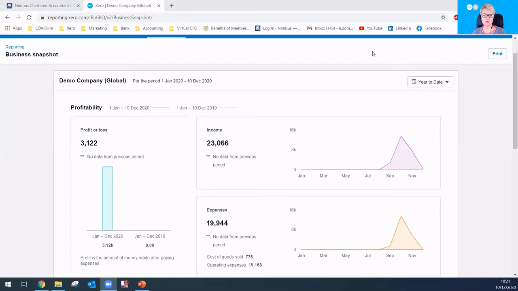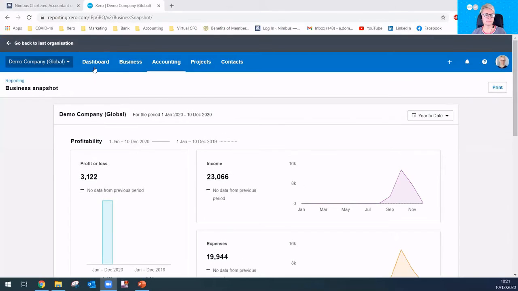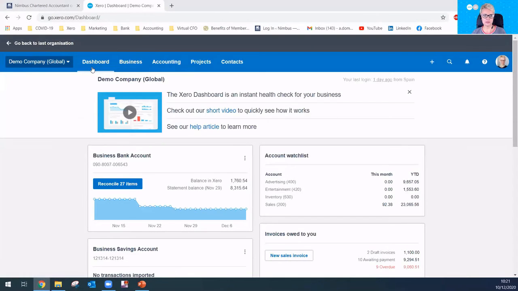Okay, you should see my screen now and the dashboard of the demo global company. I'll just take a quick look because I can see a couple of questions in the box. Okay, so we can go through them later. I just thought it may be something related to what we are talking about.